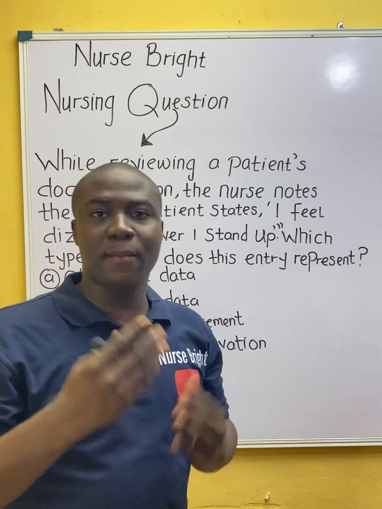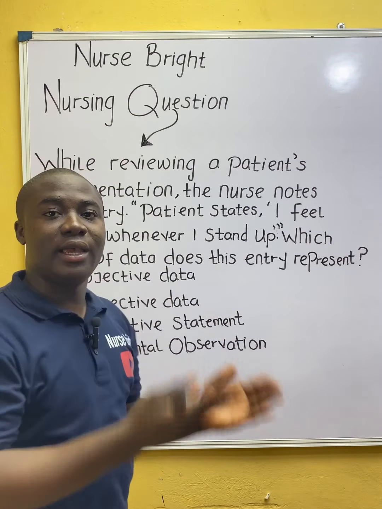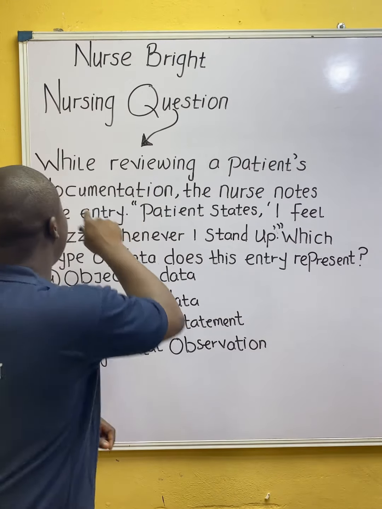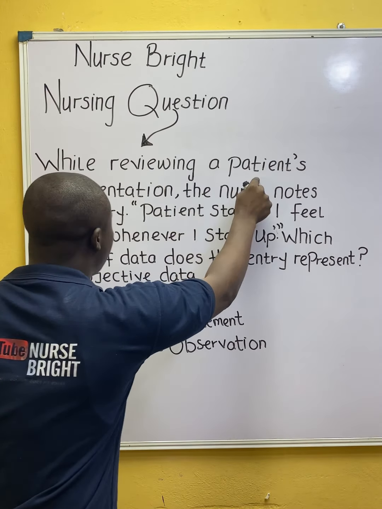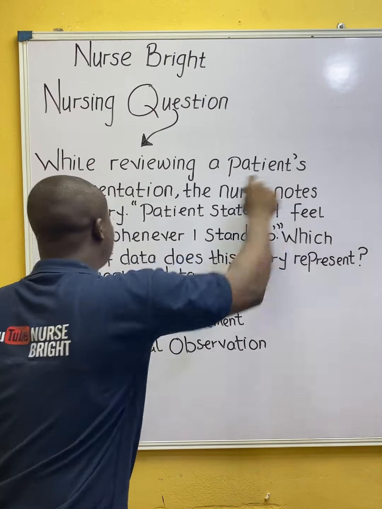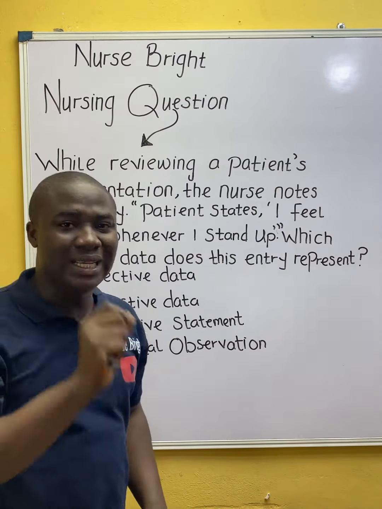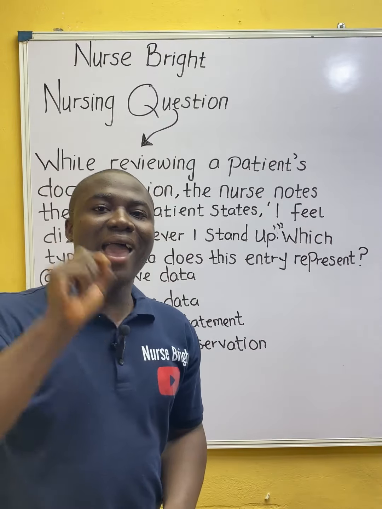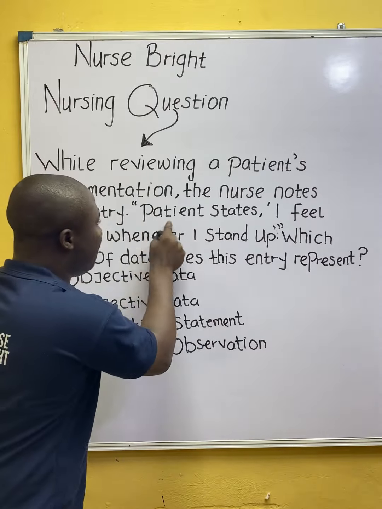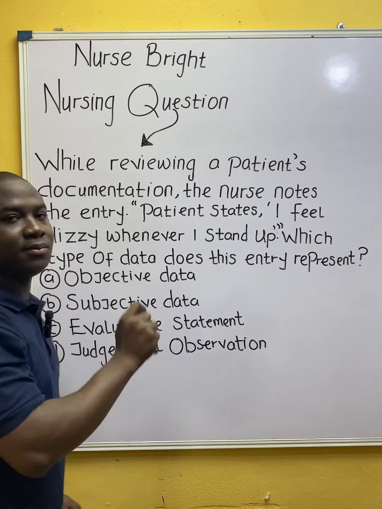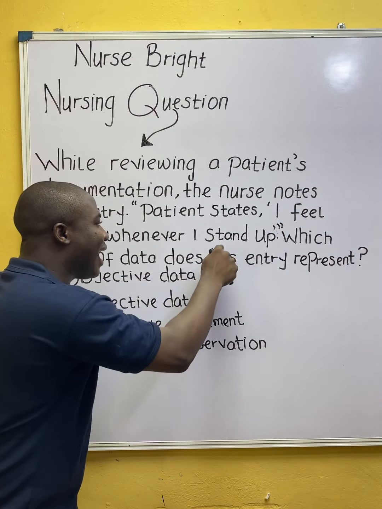Let's say you came across this question in your nursing exam. It is very easy. Now let's solve together. The question says, while reviewing a patient's documentation, the nurse notes the entry. Now listen properly. What does this entry talk about? The entry says that the patient states, "I feel dizzy whenever I stand up."